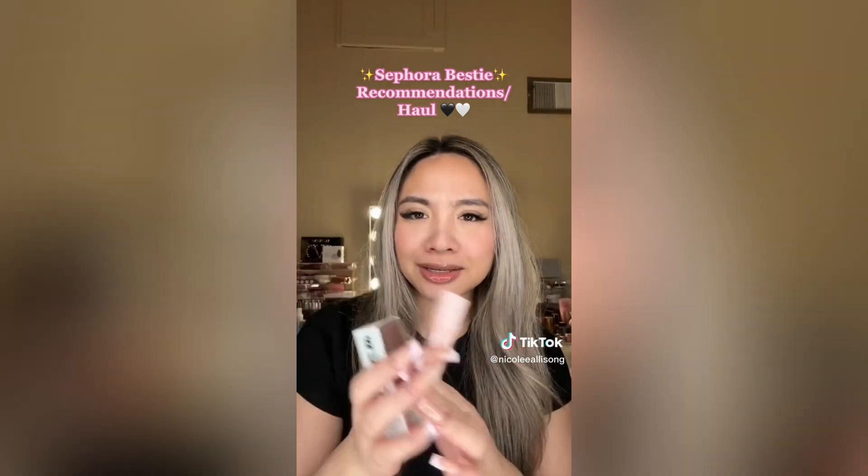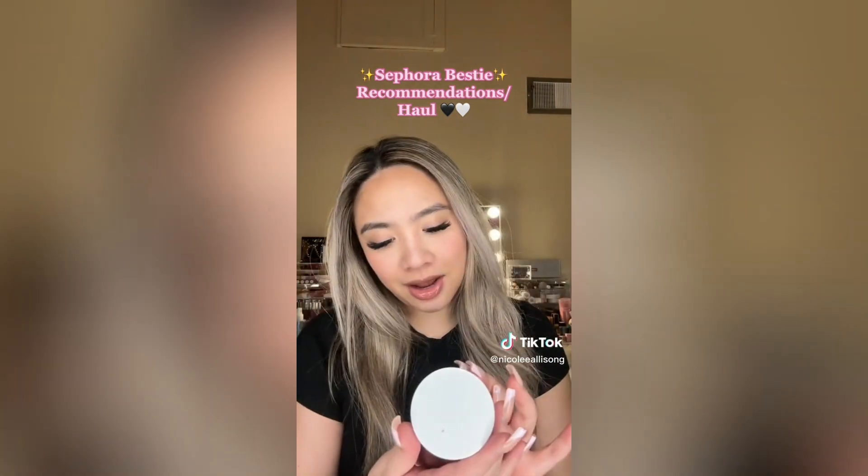I saw a girl try this on TikTok — it is the Buxom Full Plump Lip Balm and it made her lips look so good. This one is the Way pomade — if you have baby hairs or some frizz, this is a matte pomade. Once sent me some lip stuff and I had to grab the rest of the collection because they're just so good and the colors are so beautiful.